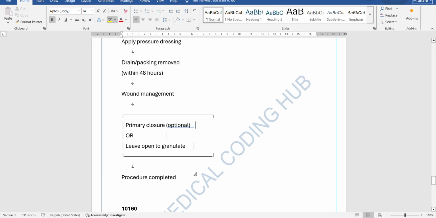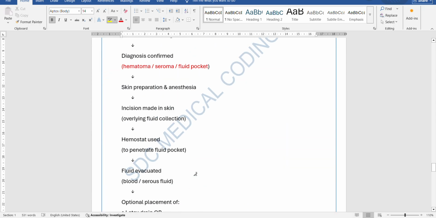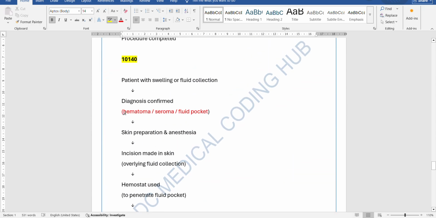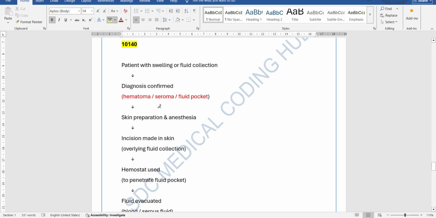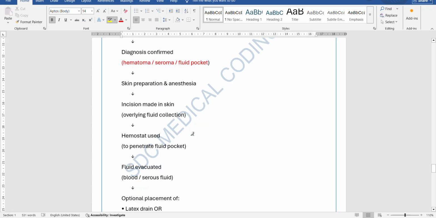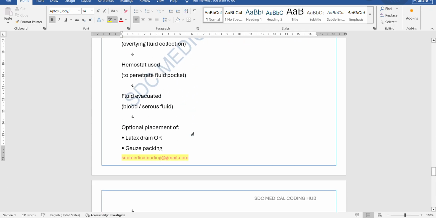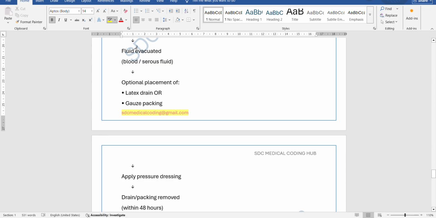The procedure is completed. He will simply evacuate the hematoma, seroma or fluid pocket, and in that case you will code 10140. This CPT is for hematoma, seroma, fluid pocket drainage.